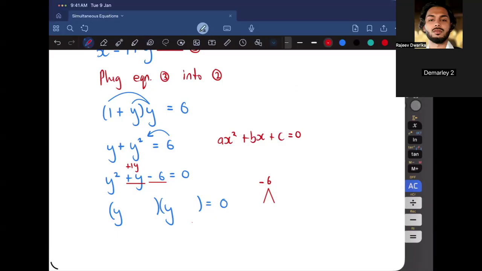So 0.5? Wait, what? No. Think of some nice numbers. 0.5 plus 0.5 can give me 1, but no. Okay, think of this first. What are two numbers you can multiply to get minus 6? 2 and 3, right? But that will give you a positive 6. I want to get negative 6. So just remember, a negative is a positive times a negative. So let's make some changes here.